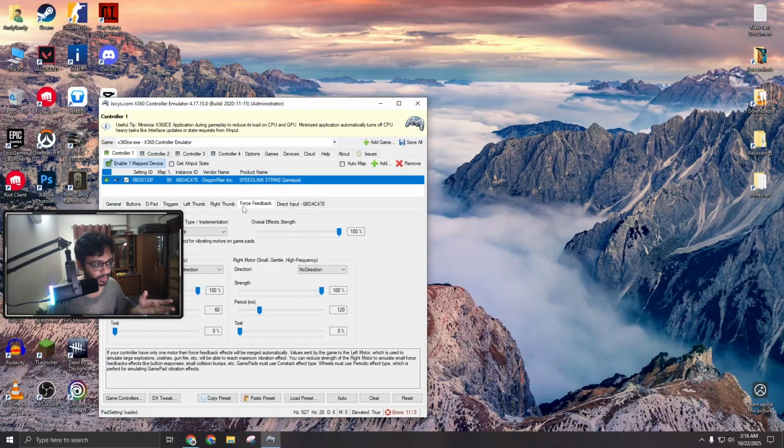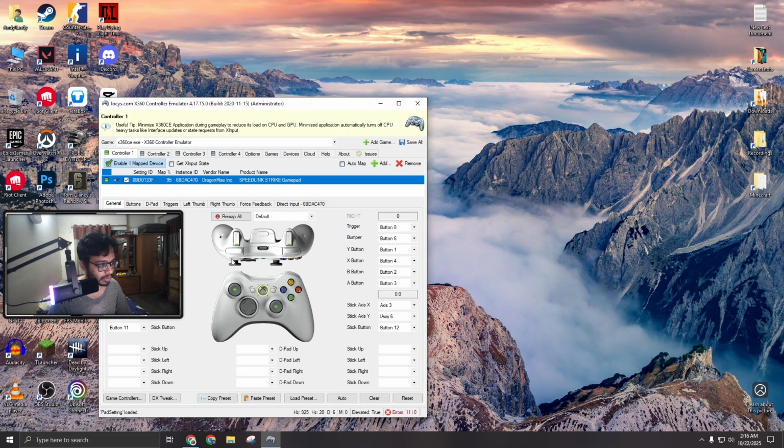If the vibration is working, you can click on general and then remap the controls. To save your time from manually remapping all the buttons, you can click on auto, and it should pretty much remap all of the buttons automatically. But if you have any issues on a few buttons, you can always manually adjust each button. And once that's done, you can click save all. And maybe that's why my configuration was set up, even though I'd deleted the file.